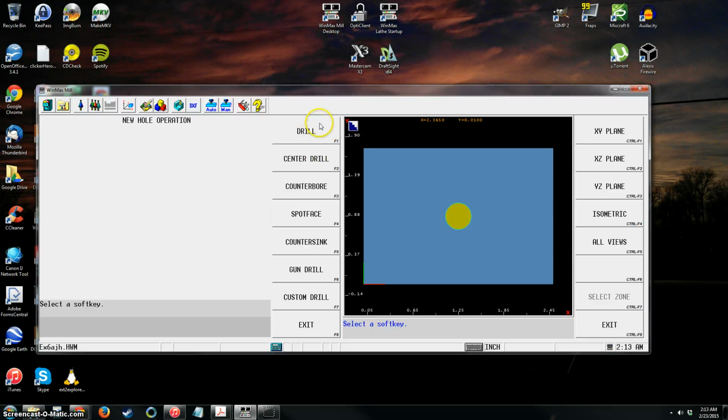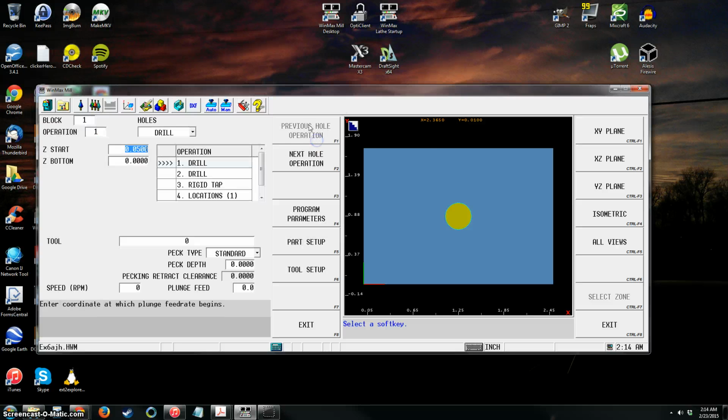Typically, you just want to do whatever's simplest. They have all these different options for types of drilling. For the most part, you're not going to use most of them. They all have different specified features, which you can look up in the help menu. But for the most part, just using the drill block by itself should be sufficient. So we'll specify our Z bottom at 50 thou, and we'll pick our tool 10. We don't need a peck depth. So now we have our center drill, our drill, and our tap.